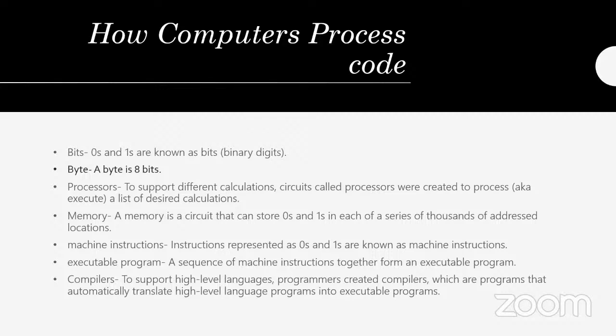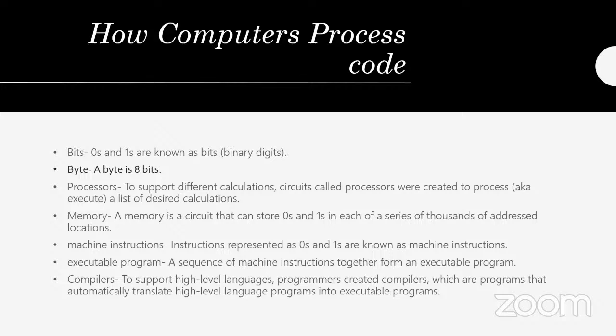So how do computers process your code? Computers are going to take what we do in the IDE, and I am going to ask you to do Eclipse at some point because the projects will be done in Eclipse. I will put together some information on how to download and install Eclipse if you don't already know how to do that. But the IDE is going to take the high-level programming language that we're using, Java, and it's going to compile it down into machine code that the computer can process.